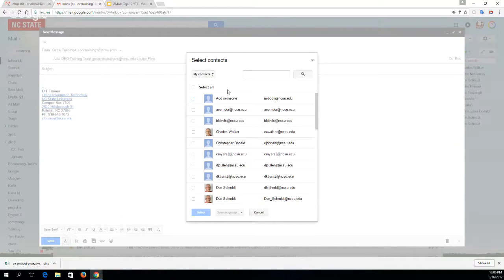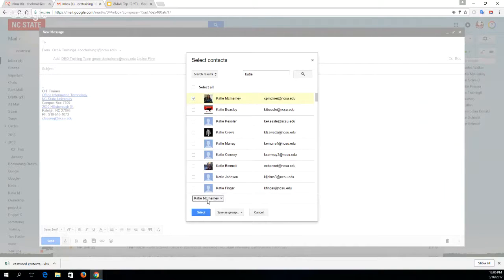And what it presents to you is your contact list, or for other people that are just new to Gmail, your address book. So these are all the folks that are in your contact list. And if you look in there, you can search for all the people in there, and then you can select them off. And if you notice down here at the bottom, it's given you a list of folks that you've selected.